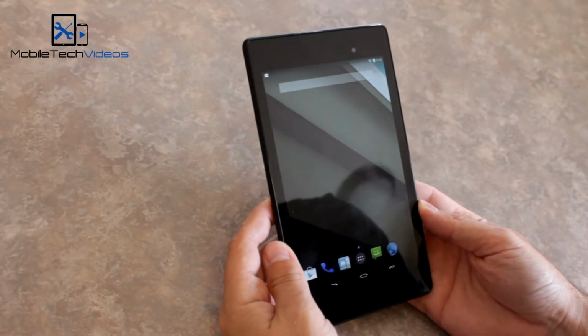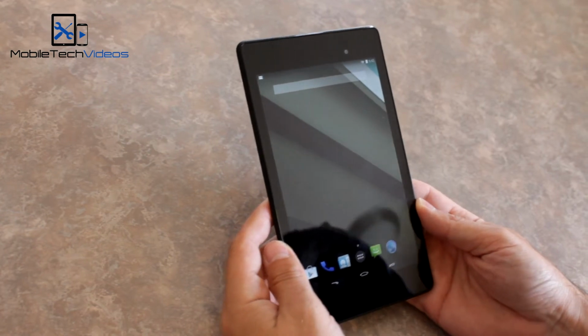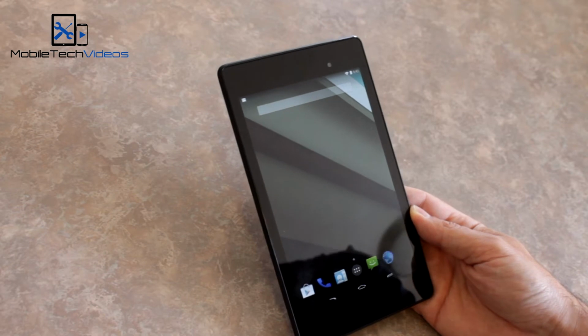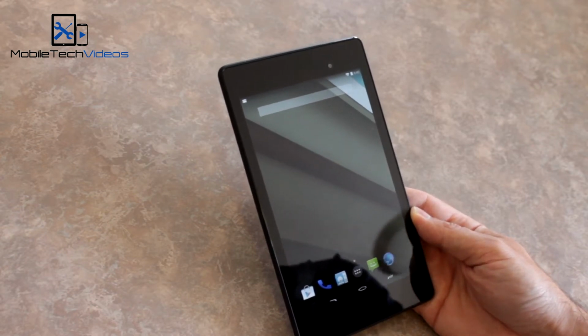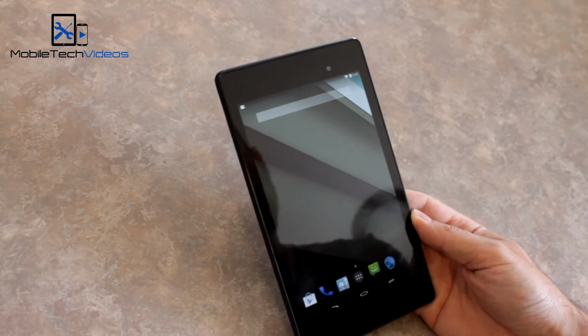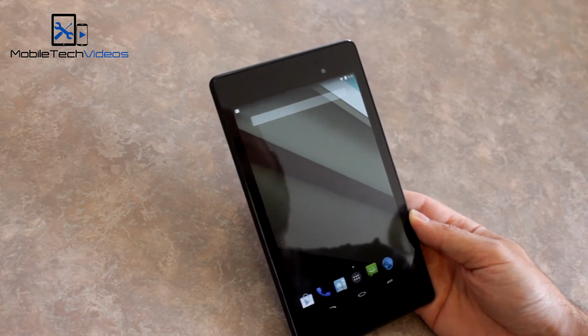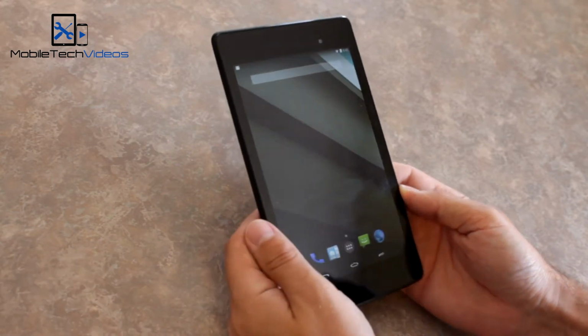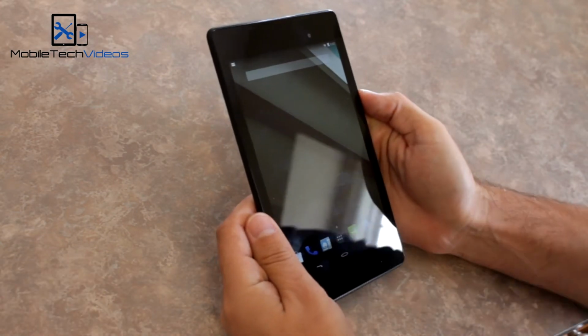Okay, so now I have my Nexus 7. This is the 2013 version, and we're going to set it up on this one. Now, this should work on any device running Android 4.3 or higher. I tried it on my wife's HTC One X, which is still running 4.1, and it didn't work. So, a prerequisite is that it's got to be 4.3 or higher.